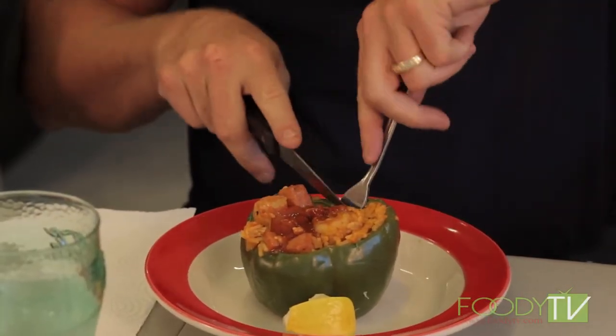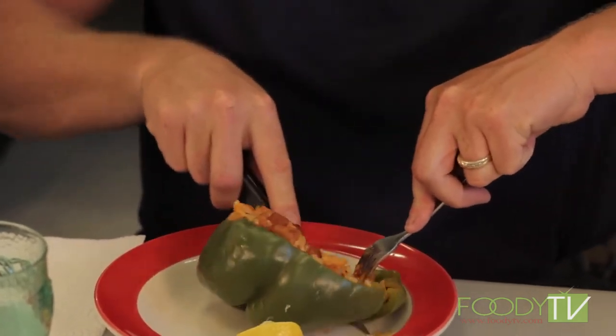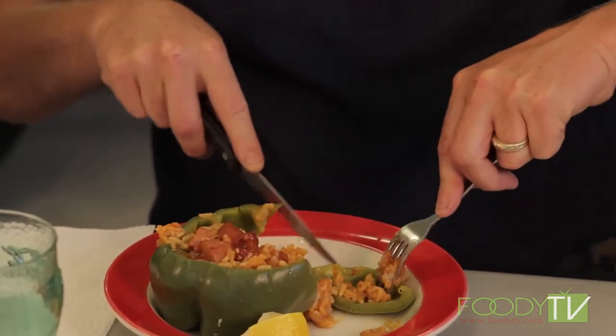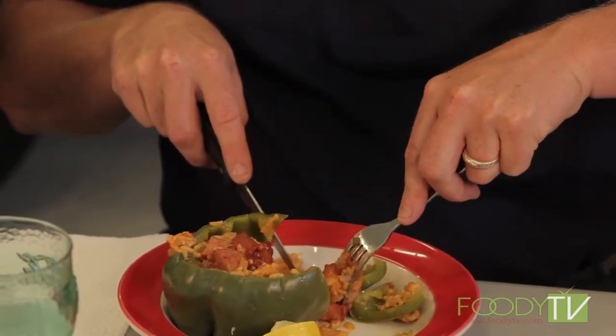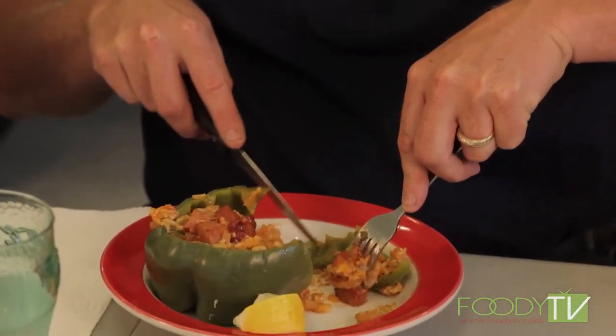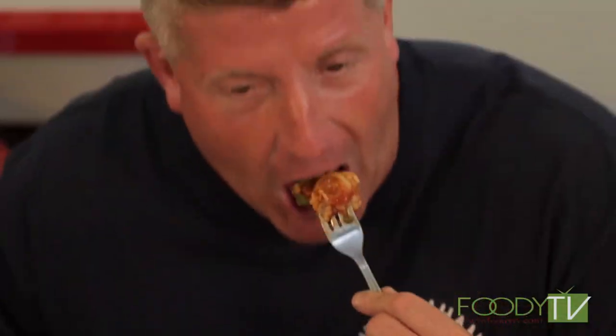Let's see what we got. Oh, there you go, sir. All right, I got the sauce in there. I want a piece of the pepper, too, right? Absolutely. Now, I want to get every taste in this. We need some shrimp, some sausage, and some pepper. Here we go. We'll go for the taste. Ready, Dane? I'm ready. Here we go.